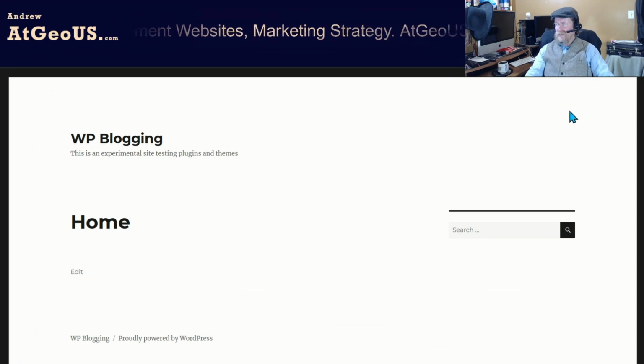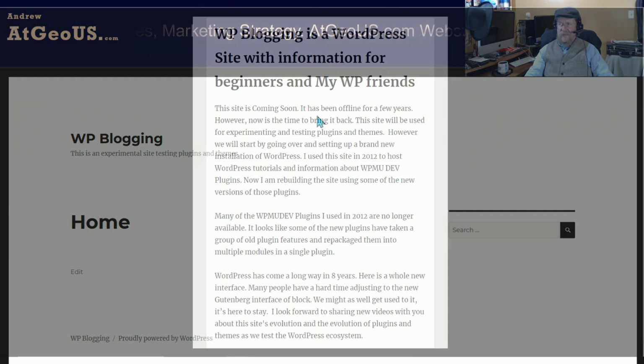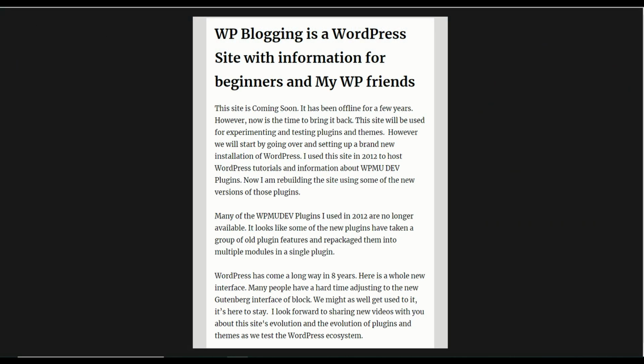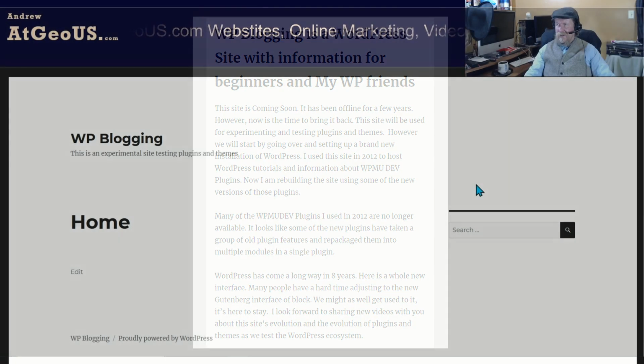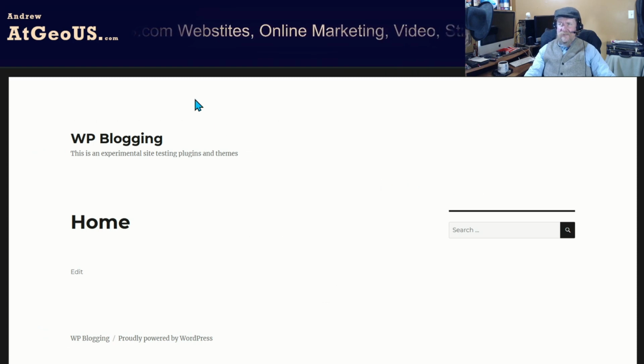Now we're going to open a new private window and paste it in here and see what we have. The formatting is not exactly what I would like, but this is what it will look like on the front end. And not bad, not great, but not bad. And then on the back end, of course, we get to see what we're working on.